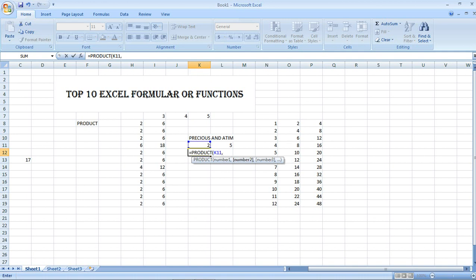You have a comma. You are multiplying it by Atom, which is 5. You close your bracket and enter. So 2 times 5 is 10, which simply means that Precious times Atom is the same as Atom times Precious. So that is it for multiplication.